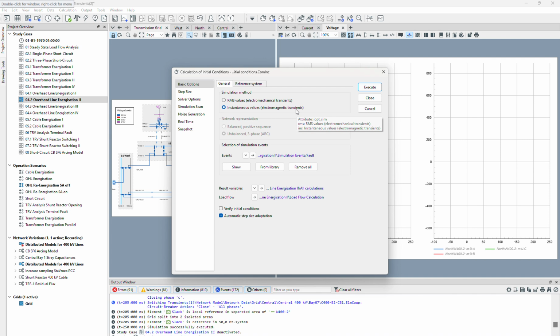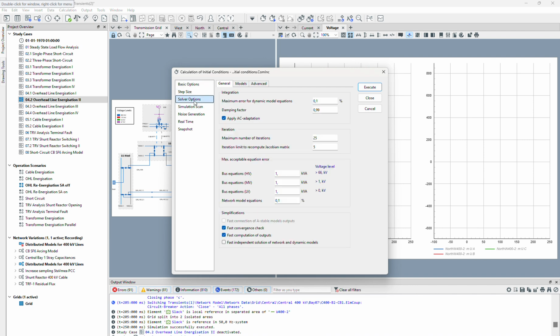For RMS simulation, normally you will have the average value per step, and for EMT you will have the instantaneous values. So it's more for transients, for example, for switching frequency, and RMS is for more steady state phenomena.